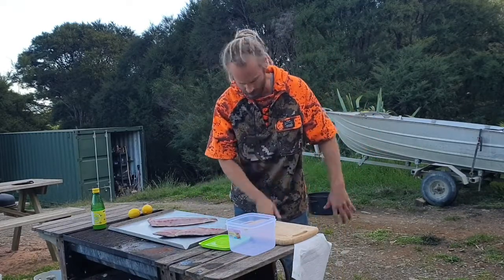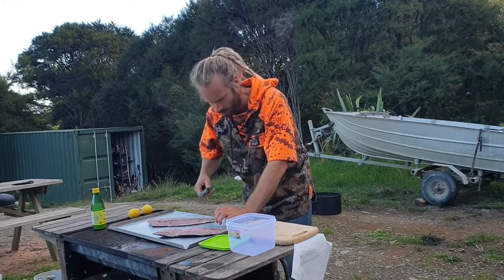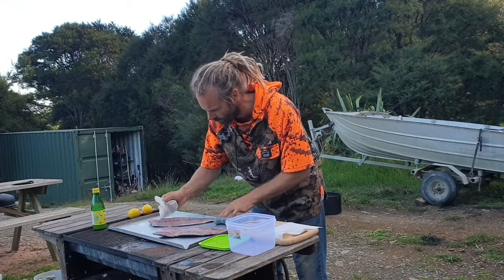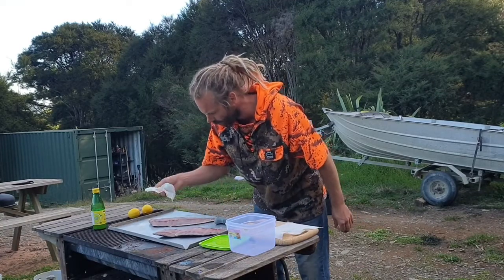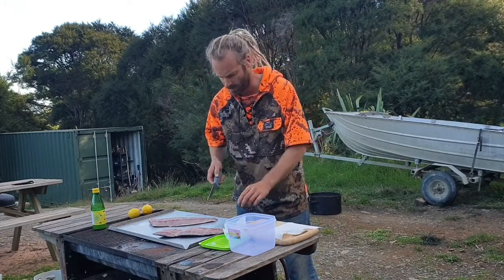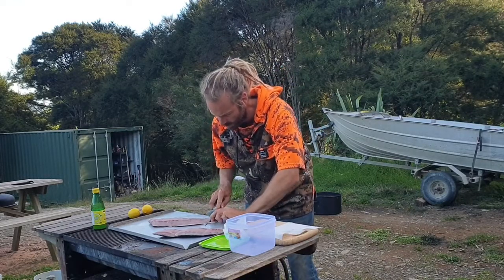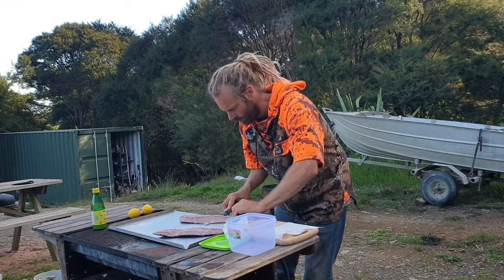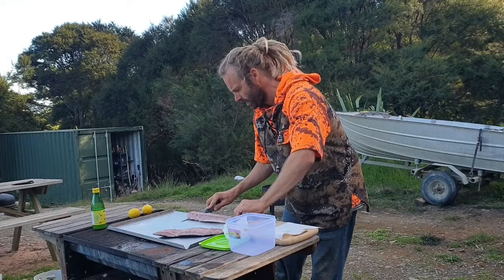What we're going to do is keep your fingers scale-free. Any scales you can see on the top, just flick them off with your knife, or you can use a bit of paper towel if there's a scale on there, and you can just dab that down. Pick the old ones off, then we're going to basically do the same thing as taking the fillets off. We're just going to get a little pinch in here, and I'm going to go very gentle with kahawai because it doesn't come off the skin quite as easy as a snapper. But once you've got that off, you're basically there.